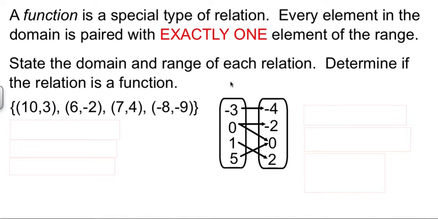Something that would not be a function would be a mapping that connects last names to first names. In some cases, a last name is only assigned to one person. There are no other Skinners in the building that I know of. In other cases, there are last names that are common, and if you call that last name, several people could answer. So that would not be a function because each last name doesn't go to only one person.